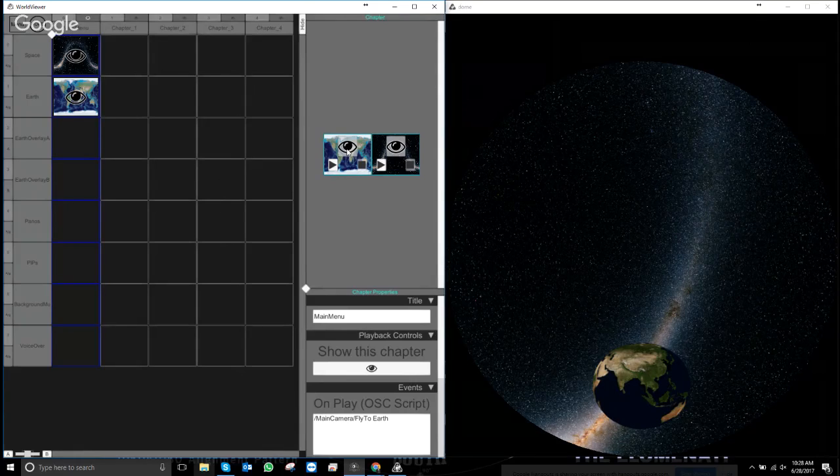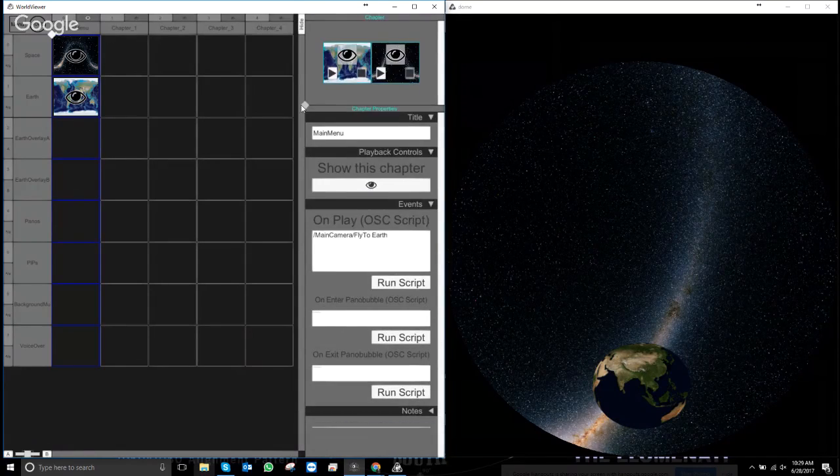And if you go over something, the eyeball is to show and to hide, just like it is to show and to hide the chapter or to start and stop. And so what I do is just click the eyeball and it stops the Earth, click the eyeball and it starts it again. If I right click on the eyeball, it gives me the OSC command that I want to use. And so I could just click that OSC command and it's now copied to my clipboard.